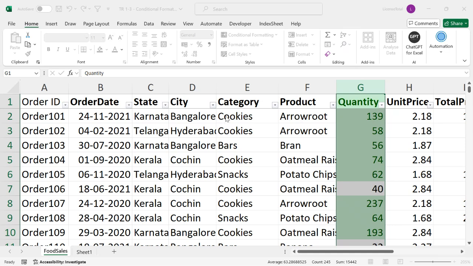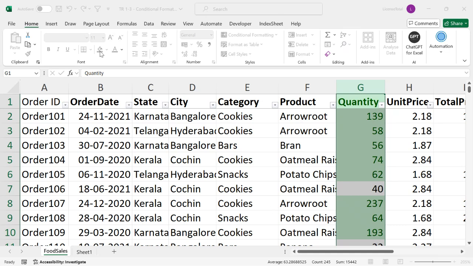Okay, but if you don't want these predefined color formats, I wanted to have a different color. I wanted to have a purple color. There is no purple option here. So what I can do is go to the customized format. Can you see the last one in the list? It is customized format. Click on customized format.